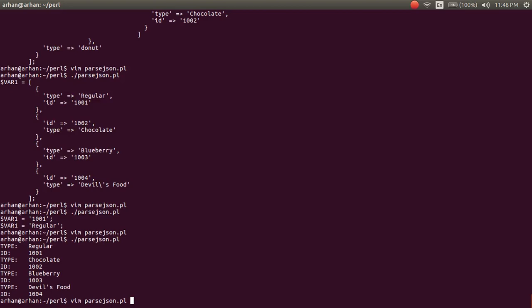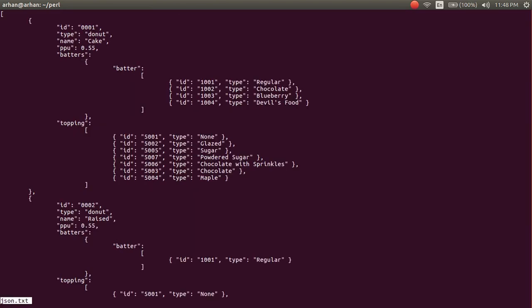So right now we have retrieved this part. Furthermore, the same way we can go ahead and retrieve these things as well.